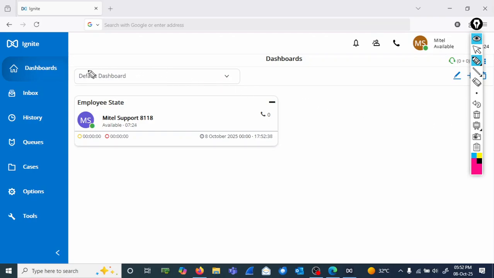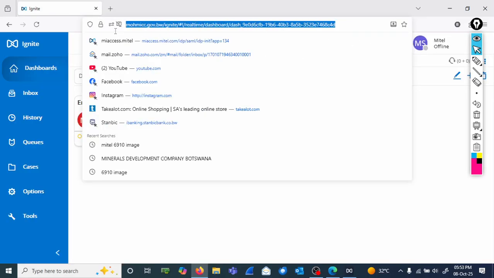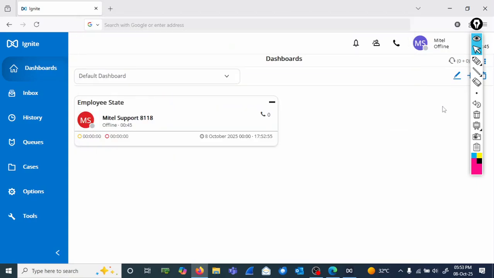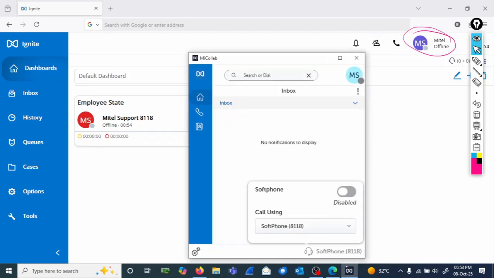So I'm just going to refresh Ignite. And after I refresh Ignite, it is saying offline. And indeed this is true, because if you check, our Softphone is disabled, which means it is offline.